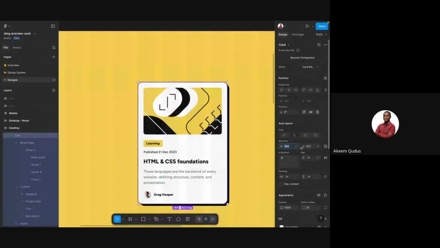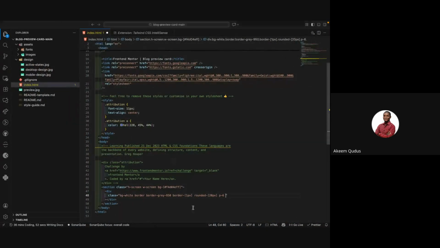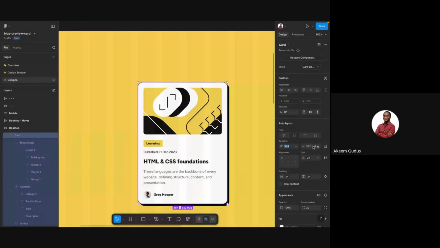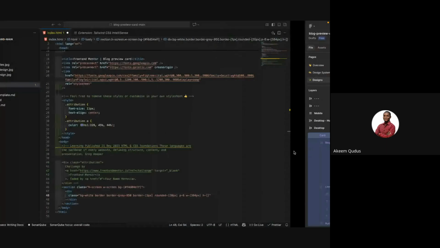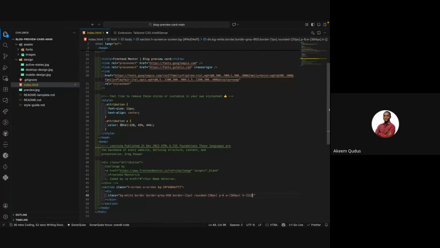So it has a width of 384 pixels. Because I want a custom value, I'm putting square brackets with 384 pixel, and then it's going to have a height of 522 pixels. Okay, save this, come back here, bam.